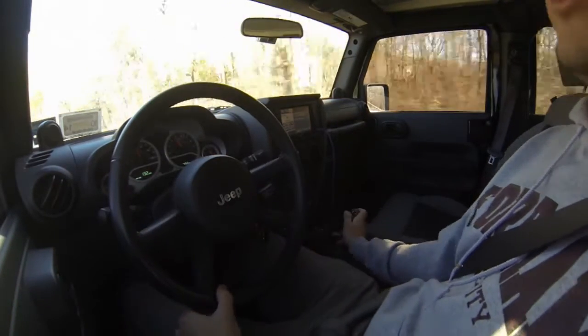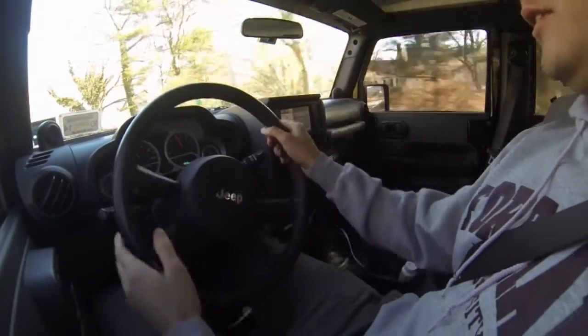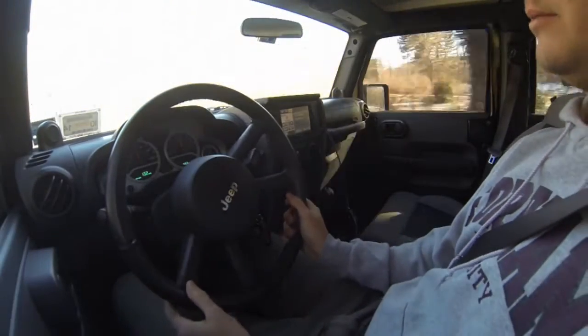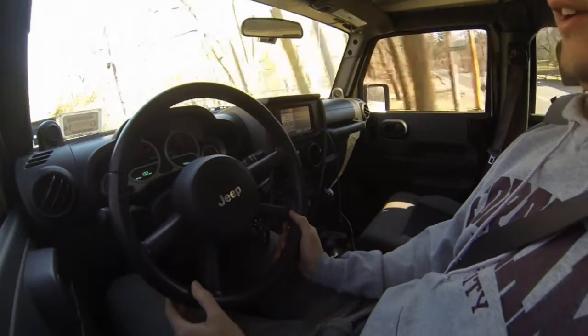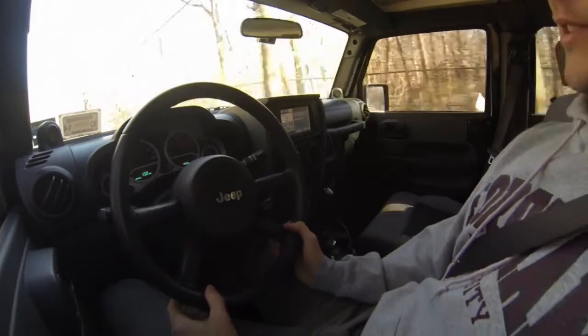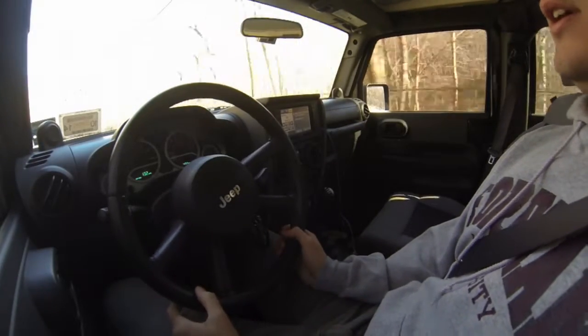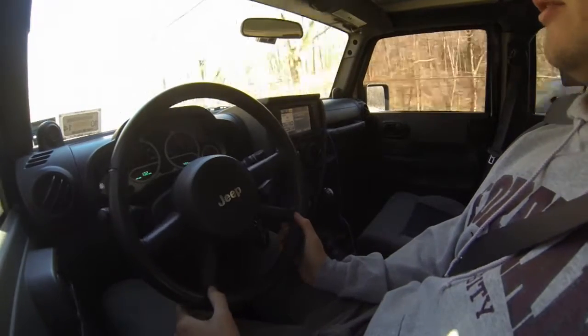Yeah, so now I'm going onto a pretty nice windy road. I'll whip this thing around a little. There's traffic, sadly. Yeah, but in the snow, this car is incredible. I've never had such a capable car in the snow. And also in the wet, it's a lot of fun.